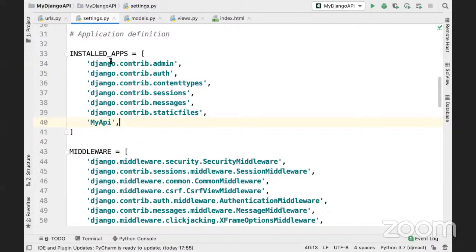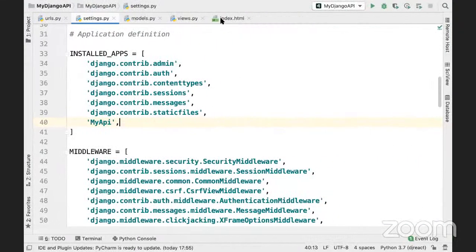So what is the meaning of register? Register means nothing else. I'm just trying to tell my project, or I'm trying to just declare my app inside the project. So if I want to access any content from my app, my project will give the permission to my app that yes, now you can access your project, right? Or now you can access this web page. So now after registering this, if I refresh this page, I will get the same content.